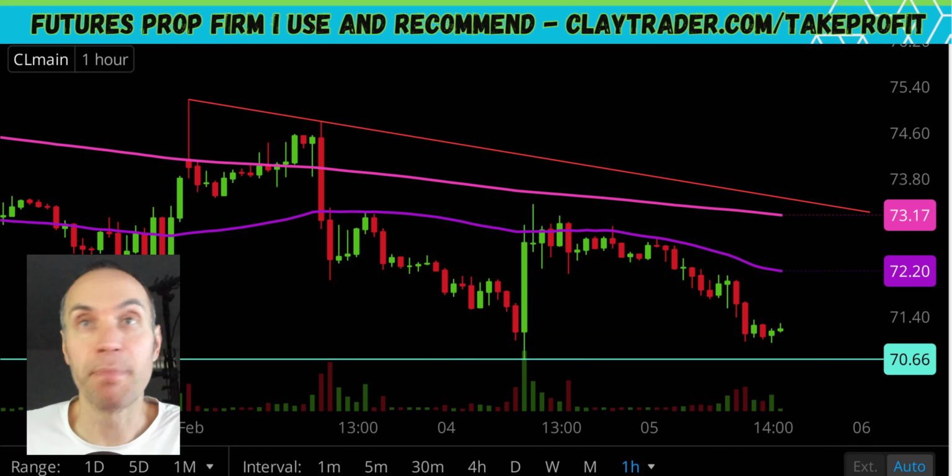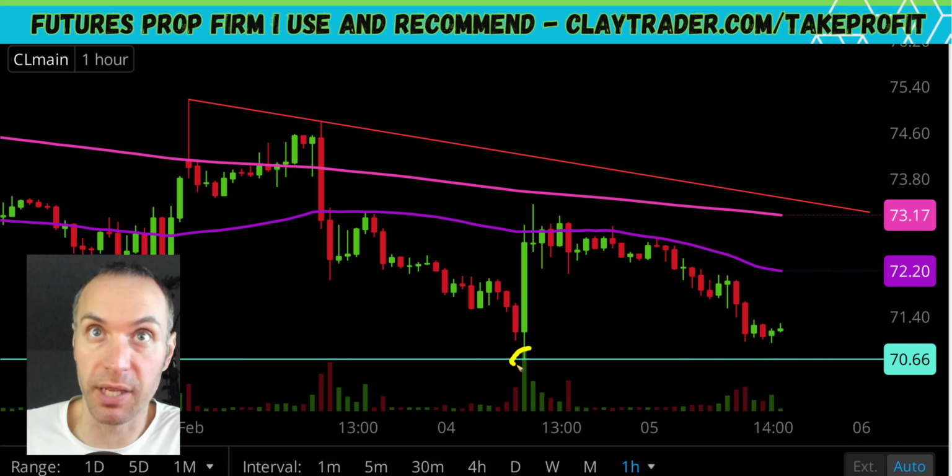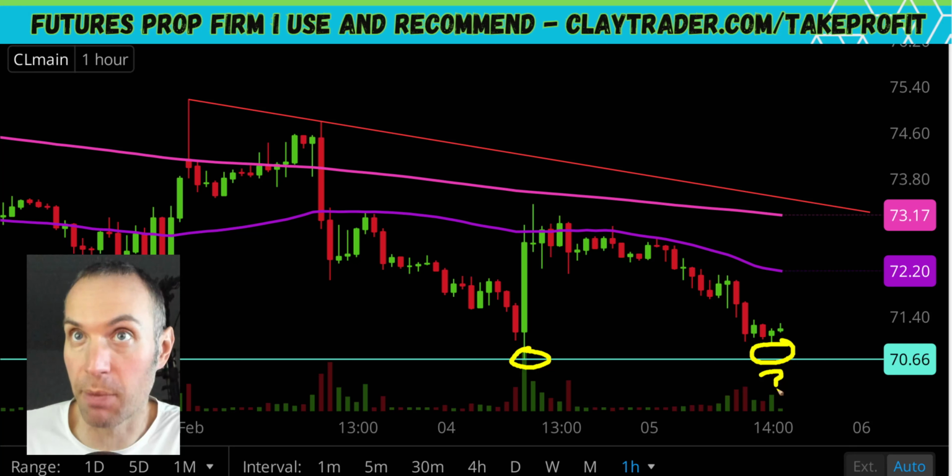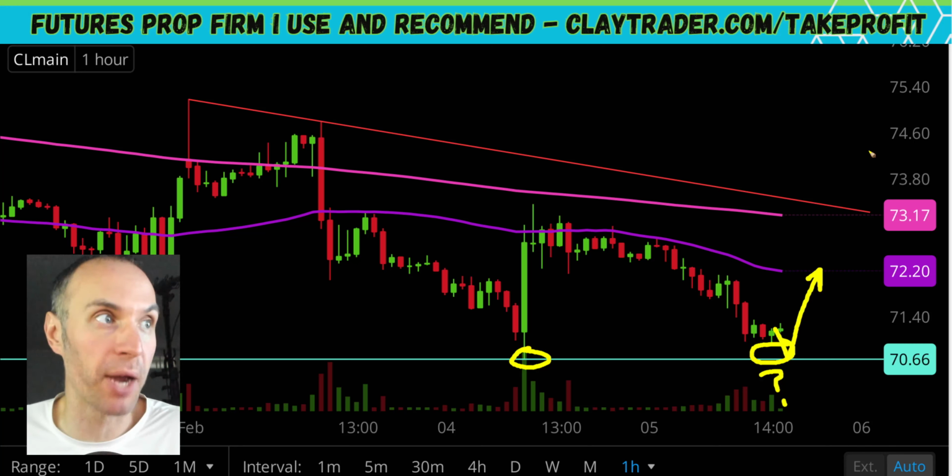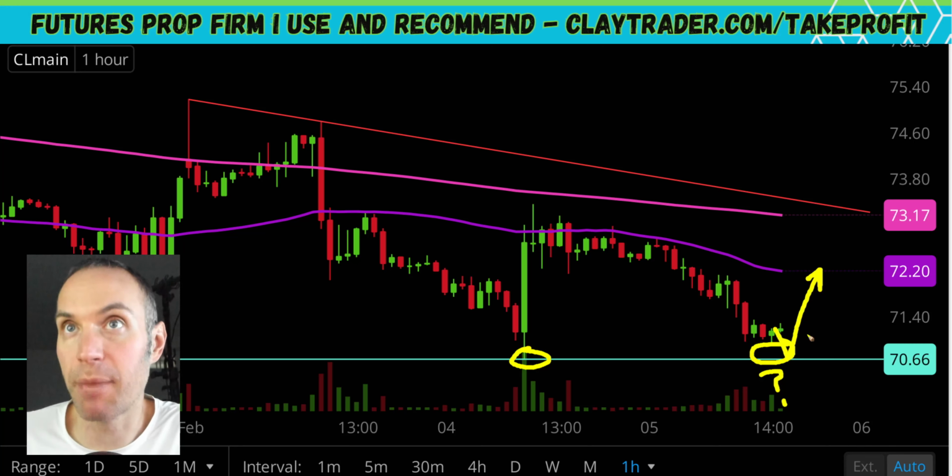So, like I said, maybe there's a double bottom. Trying to look at things a little optimistically for those of you that are maybe bullish or in. But in all seriousness, this could be it. Maybe there's going to be some sort of double bottom where the price comes down here and bounces? Of course, no guarantees. That's why risk management matters. But I could see that or something similar potentially playing out.